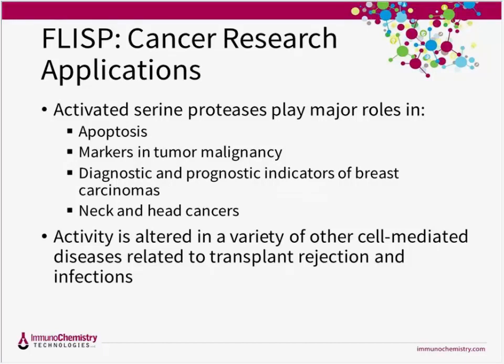Activated serine proteases play major roles in several different functions. They are involved in apoptosis. In cancer, they mediate a variety of events related to tumor invasion and metastasis. They serve as markers of tumor malignancy, function as diagnostic and prognostic indicators of breast carcinomas and head and neck cancers, as well as being altered. Serine protease activity is altered in a variety of other cell-mediated diseases related to transplant rejection and infections.